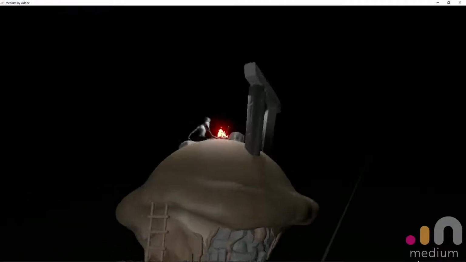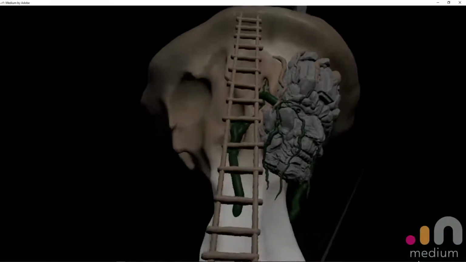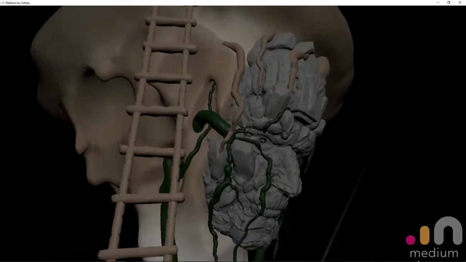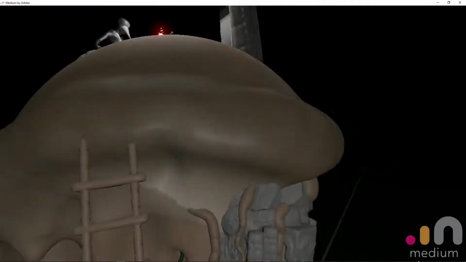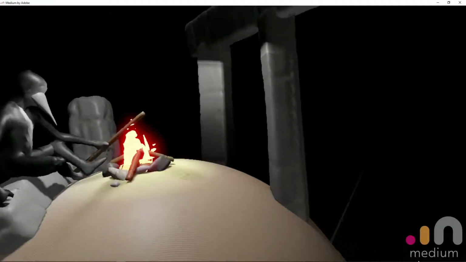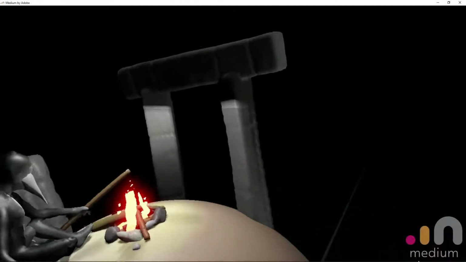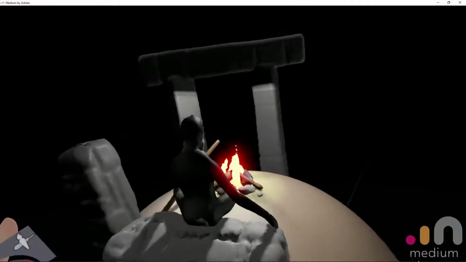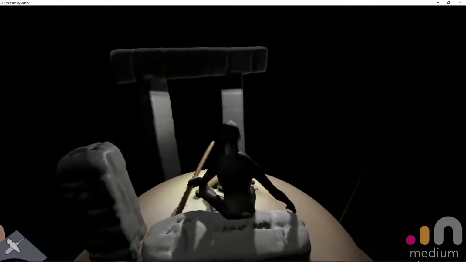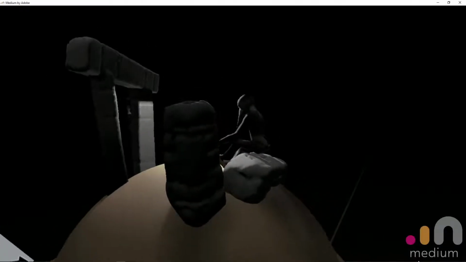All right, so we have a ladder on which the ancient shaman climbed all the way to the top of the giant mushroom, where he has his bonfire and a ritual. Wearing some sort of plague mask. Yeah. Well, Corona times. Yeah.